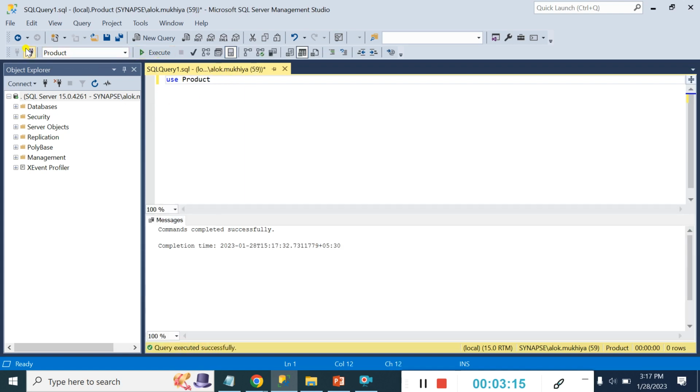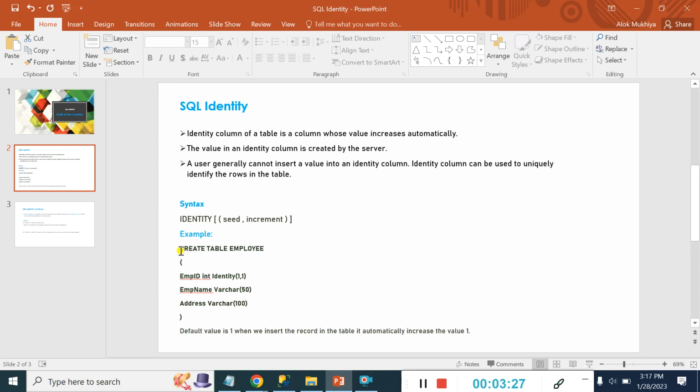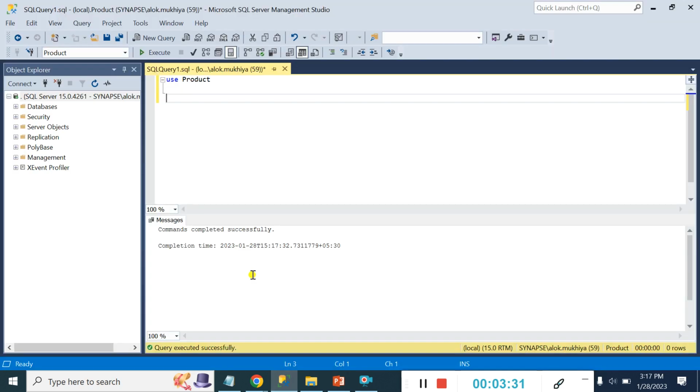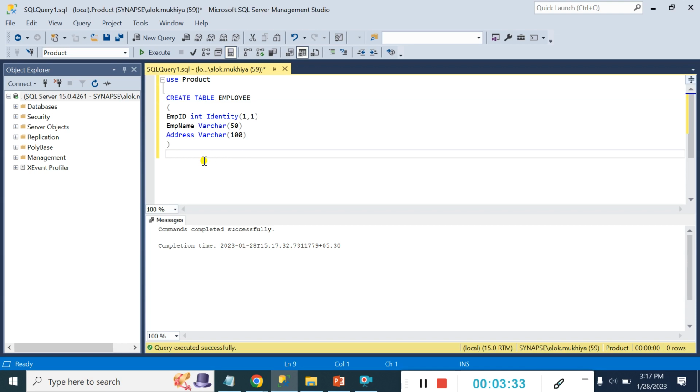Here you can see that we can select the product. Based on the requirement, you can create a database and put the tables based on it. Now I'm going to copy the particular syntax and insert it into the database.